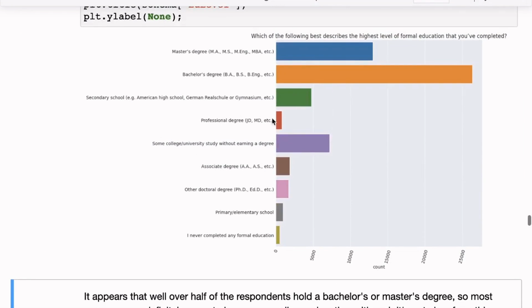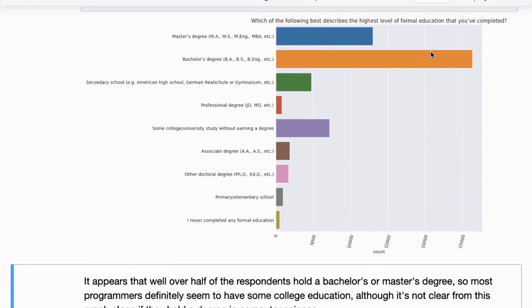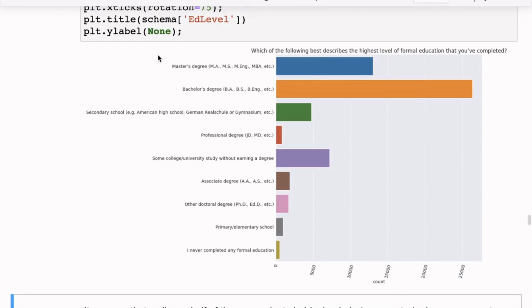And one problem with this graph is that here we are showing the absolute numbers, and probably what we really want to understand is percentages. So one exercise for you is to convert this graph to just show percentages instead of the full numbers. That will probably give a clearer idea, because we probably want to know, out of the number of people who have responded to this question, what percentage have mentioned that the bachelor's degree is the highest degree that they hold. And that is probably the more relevant question to ask. So you can try and modify this code to just show percentages.